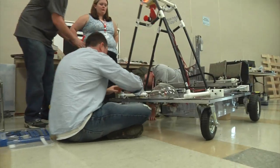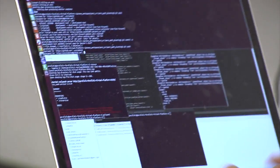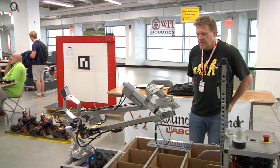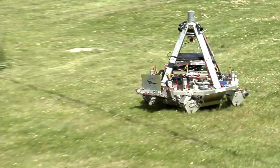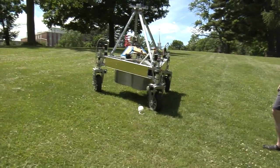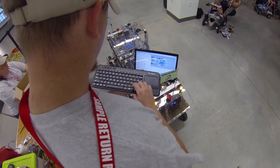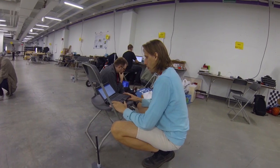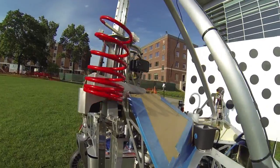Were you surprised of how well the teams did? Not at all. You know, last year, all of the teams admitted they were spending most of their time building the robots. Now they could spend most of their time focusing on the avionics and the software and the control systems, which is really the heart of the challenge here. So to see this much improvement in the competition, even from yesterday, teams were doing okay. They were getting to the sample. Some of them were touching the sample. They're standing over the sample, but they weren't able to retrieve the sample. So they had overnight to continue to work on their software to get those last final bugs out, and I guess that's really what made all the difference for at least two of the teams.